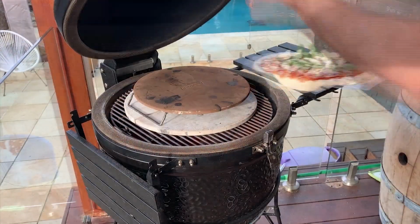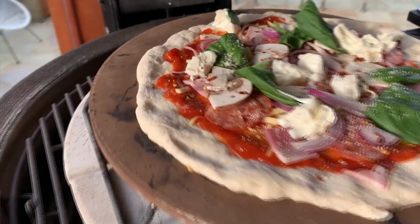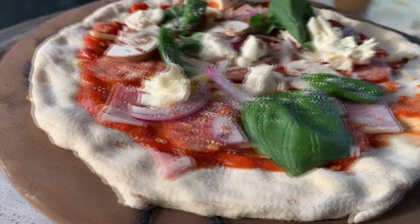To stop the pizza sticking to the peel, I use some semolina flour. I find that's the best way to get it to slide off really easily onto the pizza stone.